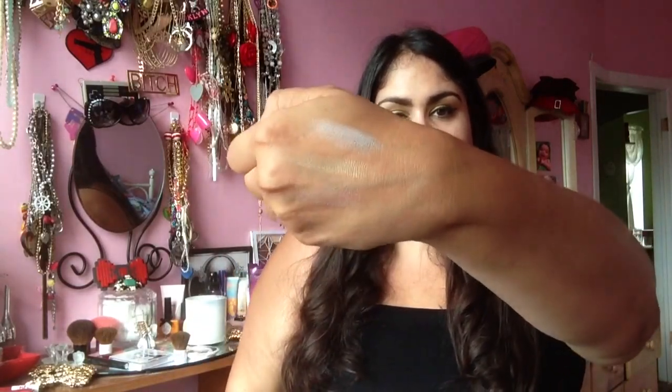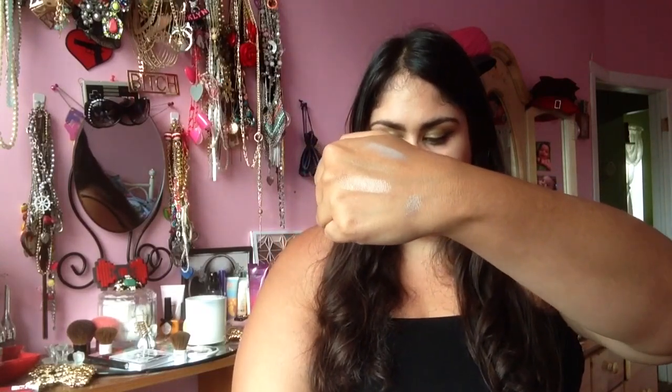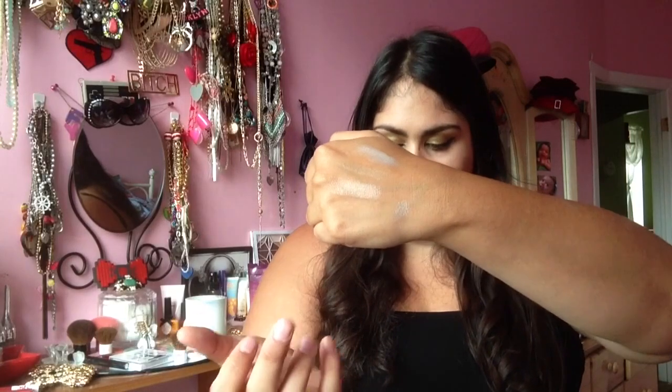So those are the three highlight shades. And then we have four regular shades, and we have Yodel. Yodel, which is still a little bit metallic, still can be used as a highlight. One Song.